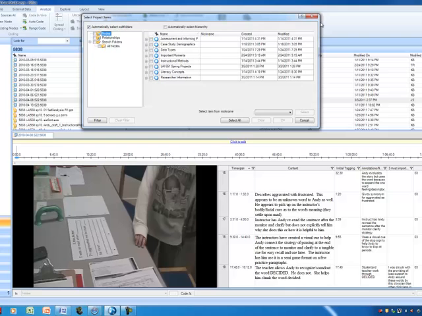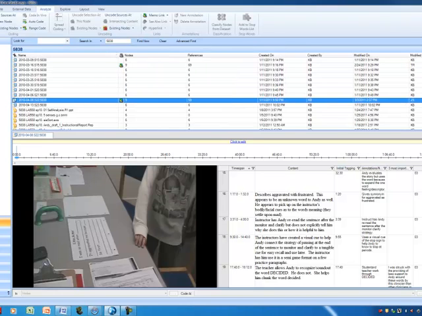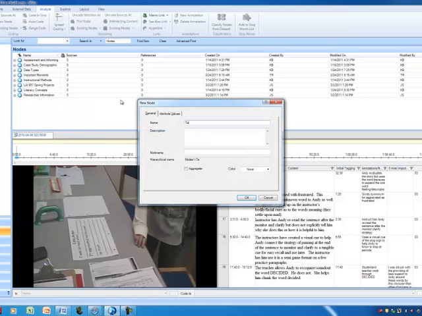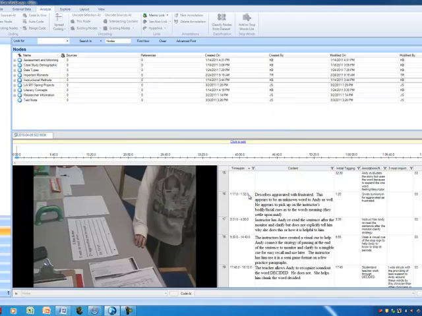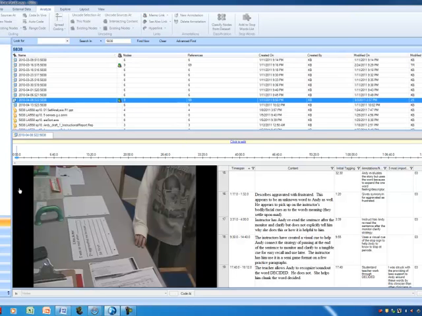You know what? I'm going to go ahead and I'm going to create a test code. So I'm going to close this real quick, jump into nodes, right click, new node. I'm going to call it my test node. This way I can delete it when we're done and I will not have changed my case study coding structure at all. Okay. So back to sources again.